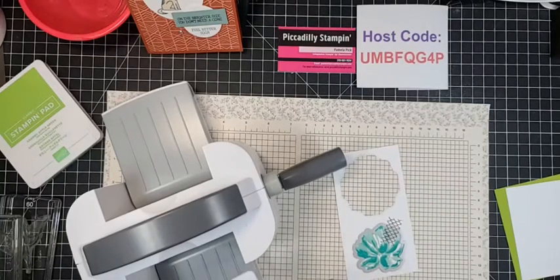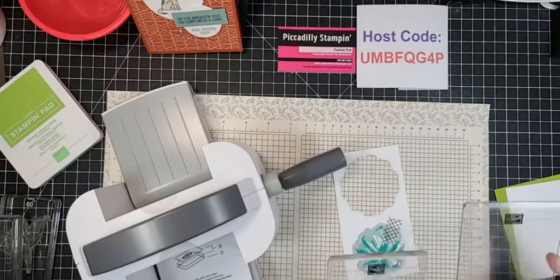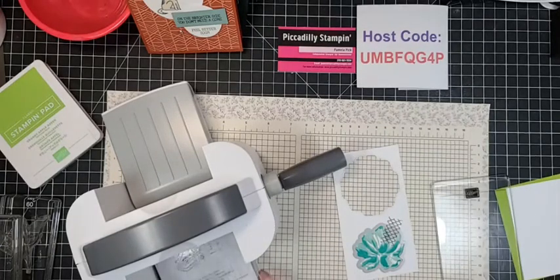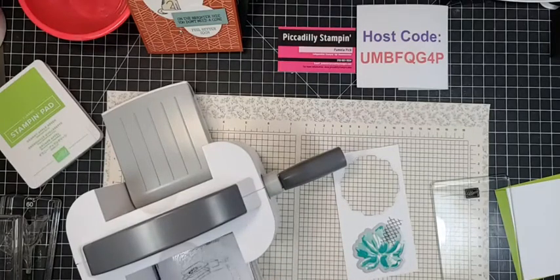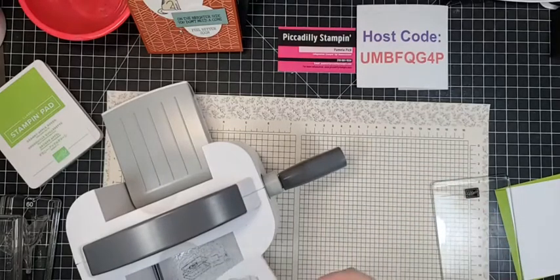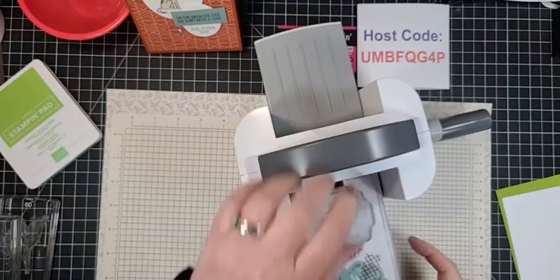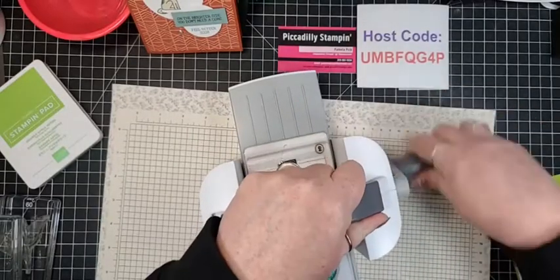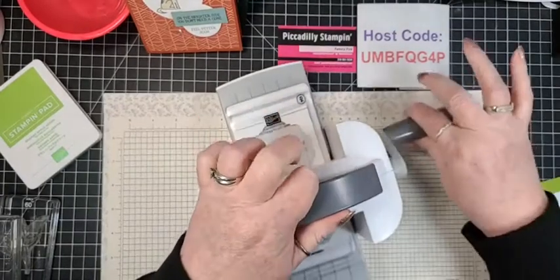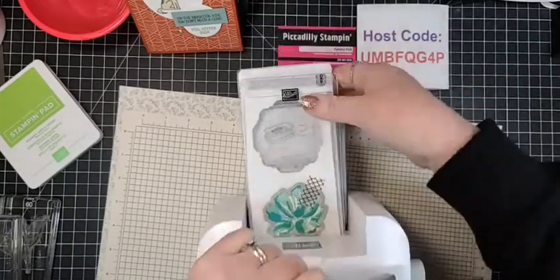So, I'm going to put the base and then my cutting plate, and then I have kind of my over plate. I don't know if you guys do that, but I do that because then I can see a little better. And I try to flip it from side to side. And that washi tape just kind of holds that in there. And am I in camera good enough? Now you are. And it's just like butter. Isn't that awesome? I love it.